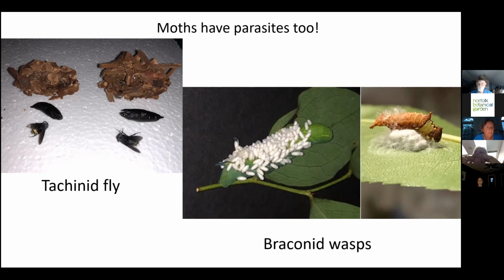And of course, braconid wasps. Now, these are not eggs that are on this caterpillar. This caterpillar has already been destroyed from the inside out. Basically, those braconid wasp larvae were feeding inside on all the organs of that caterpillar, and they're ready to come out. Well, these types of wasps also spin a cocoon, and that's what's on these caterpillars. They're wasp cocoons that within a few days, tiny little wasps are going to emerge and go find some more caterpillars to infect.